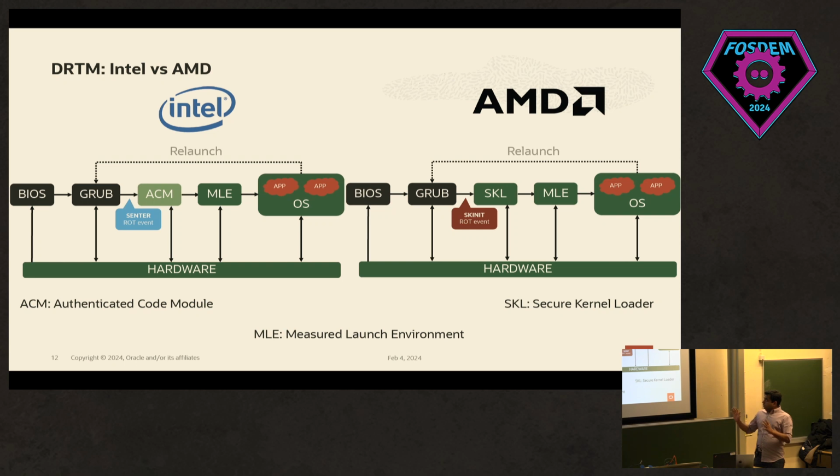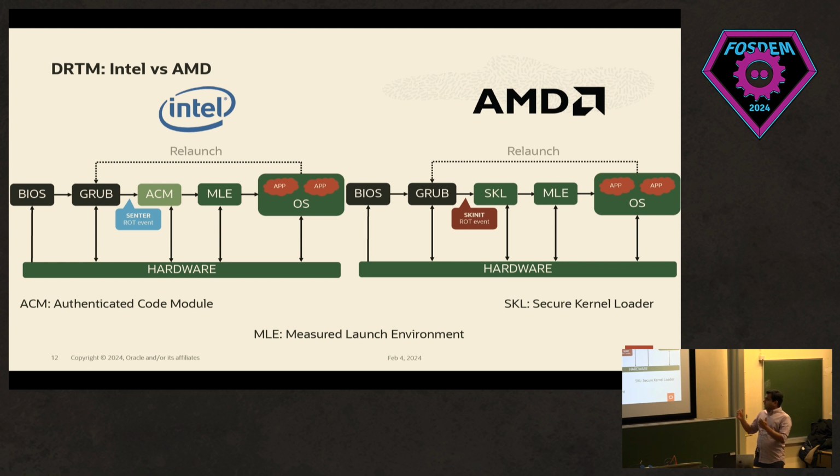This one goes over the differences between Intel and AMD approach, but the most important thing is how similar they are. That's because the TrenchBoot project already had an implementation for Intel, where it used Intel's ACM, or Authenticated Code Module, which is provided and signed by Intel. So for AMD's approach, what we did was we replaced ACM with SKL. And SKL is something that the TrenchBoot community develops, and then we actually sign it ourselves.